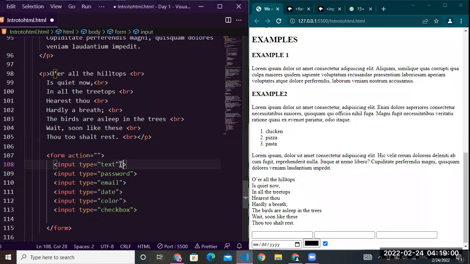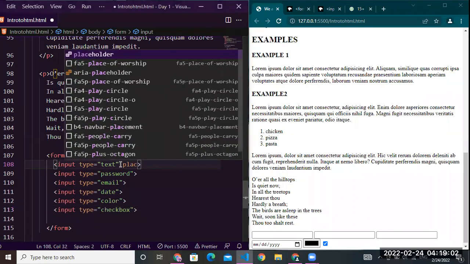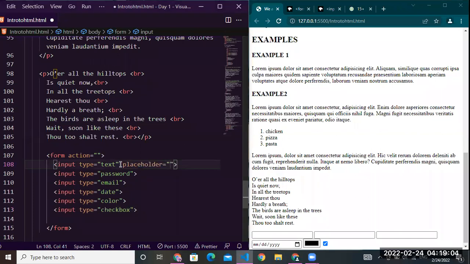This placeholder attribute will specify the text that will show up in our input field before we type anything. Like for this input field, let's give a placeholder of username.